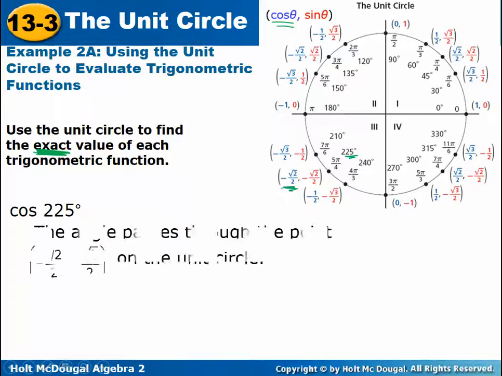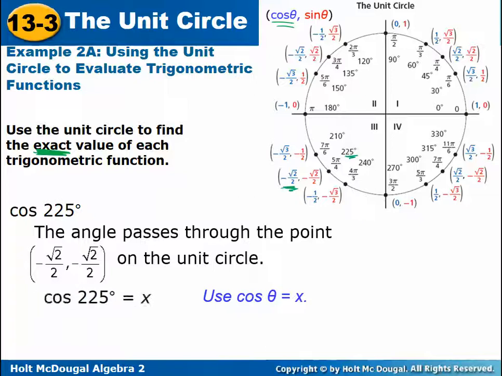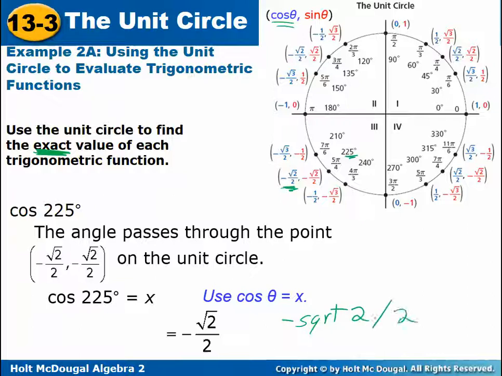All you have to do is find it. So we find where that angle passes through, and then we just pick the right part of it, and we say that's our answer, negative square root of 2 over 2. I don't want you to say negative 0.707 here. You write the exact value, which is going to have a square root in it. And here's how you write square root. If you're typing, you would write negative square root of 2 over 2. You would just type those symbols like that.